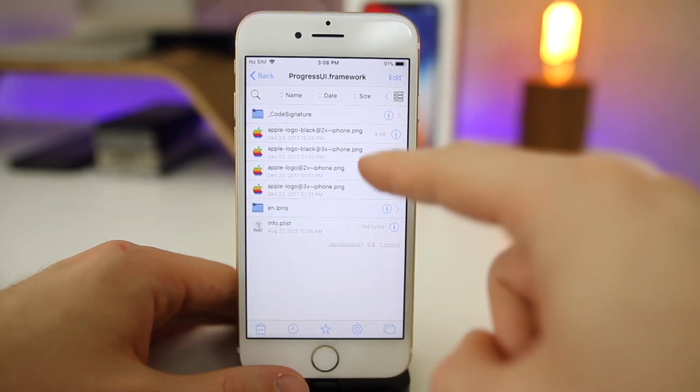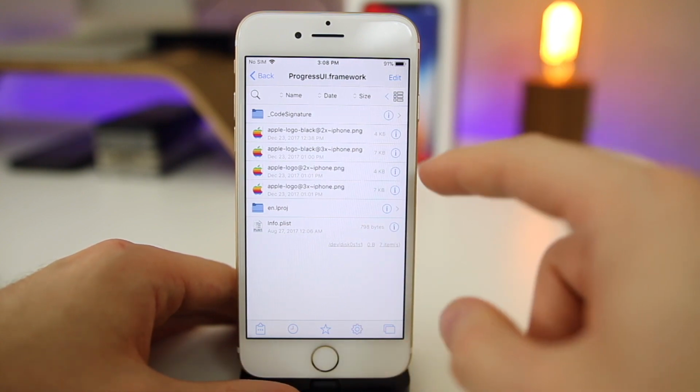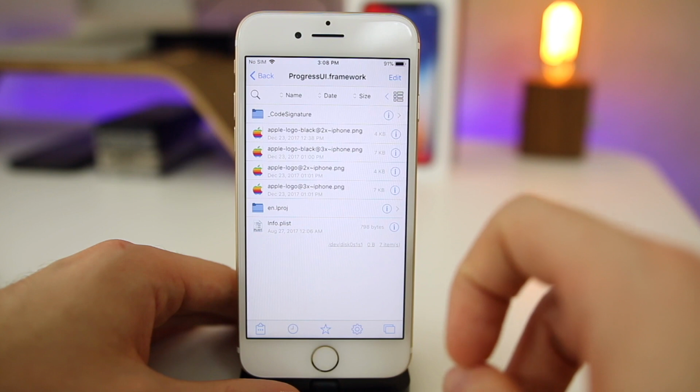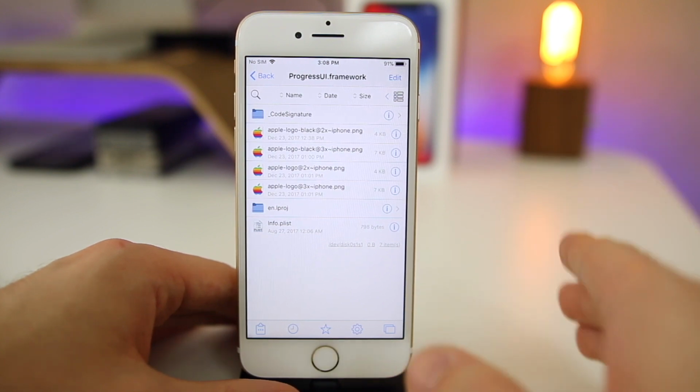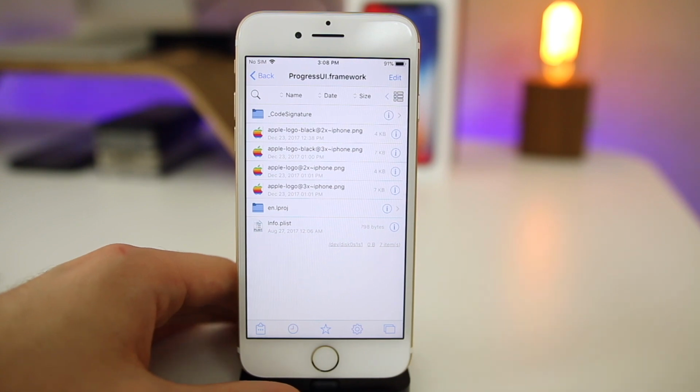Go ahead and click on that, and you can see we have my modified version in here of the boot logo. But you're going to see two black icons in here, two PNG files. What you want to do is either rename or completely remove those default black Apple logos. Now before you do any kind of deleting or anything like that, make sure you make a backup of the files and folders you're going to be modifying before you do anything.